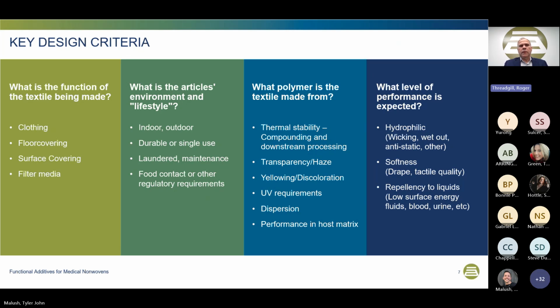What polymer are we working with? In that facet of the design problem, we need to consider things like thermal stability requirements, particle size, what the filament size is going to be, what the optical qualities are that are needed, like transparency or haze values. Additional considerations might include things like yellowing or discoloration concerns, UV requirements impact, dispersibility, and other performance qualities in that particular polymer. And this is really not even a complete list of the questions and things you need to consider. And each of these questions unfolds before us just like that.